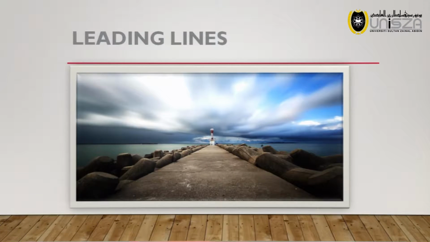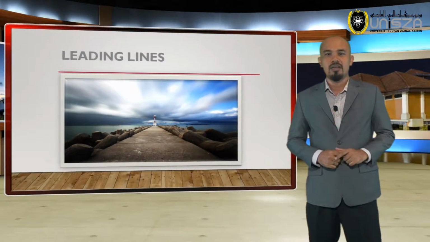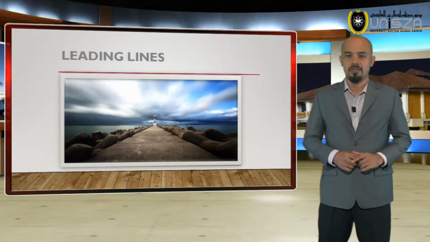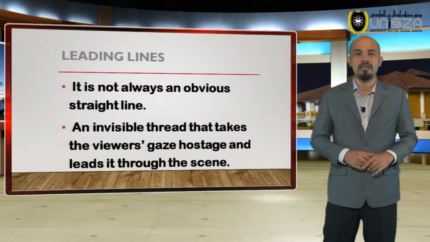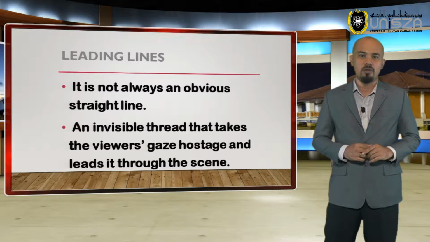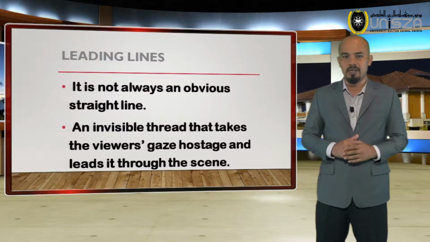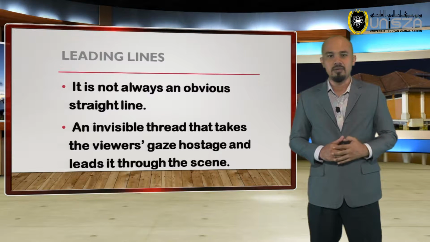In photography, as well as painting and other forms of art, you should always be thinking about the arrangement of elements in the image that are going to draw in the viewer's eye. Sometimes leading lines can help you. When we talk about leading lines, it's not always an obvious straight line. Often it is an invisible thread that takes the viewer's gaze hostage and leads it through the scene.